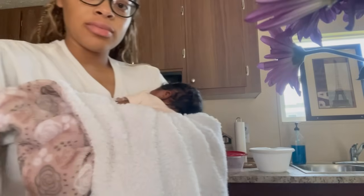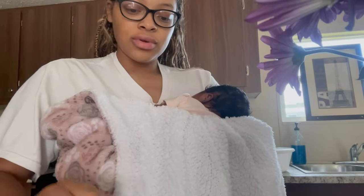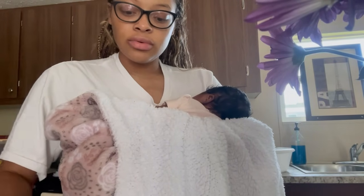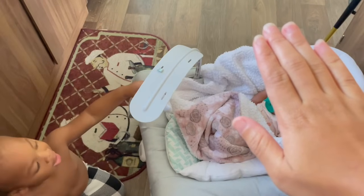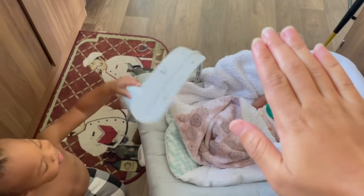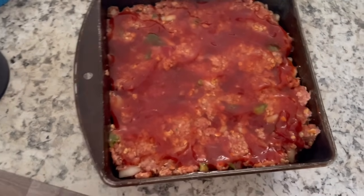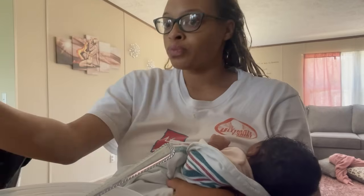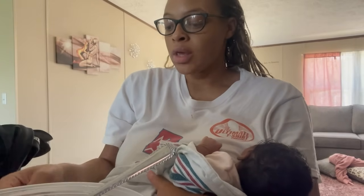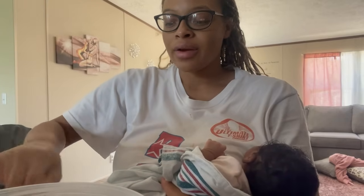And EJ, he keeps doing all this screaming because it's nap time. It is nap time for both of y'all. Well, you just woke up, but mommy has stuff to do. Okay, I just put her in this little thing while I prepare the meatloaf. Topped it with the sauce on top. Everybody don't do that. Some people do gravy. But aluminum foil, then let it sit. That's what she's going to get. I'd rather for her to be up now than later.